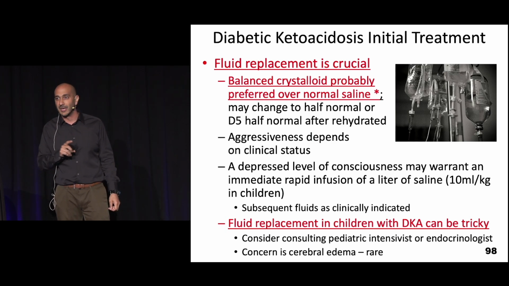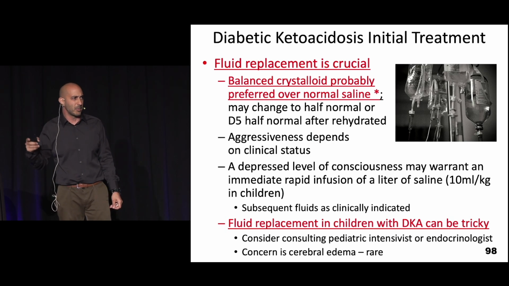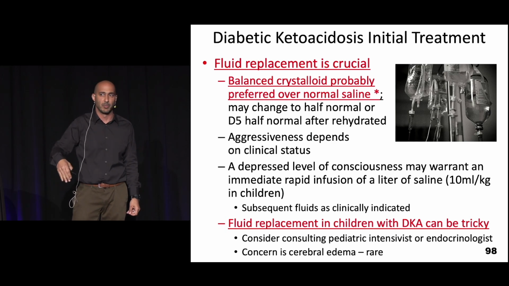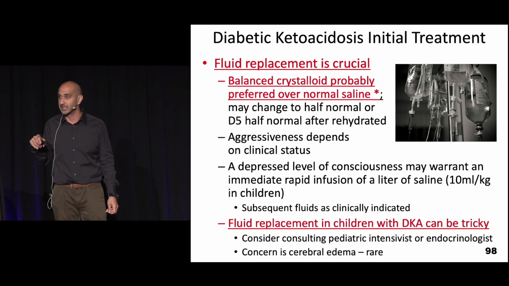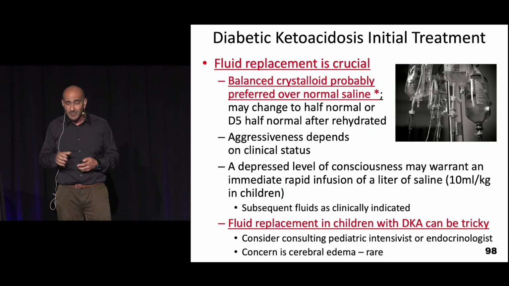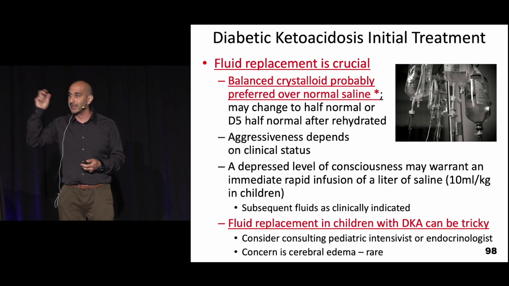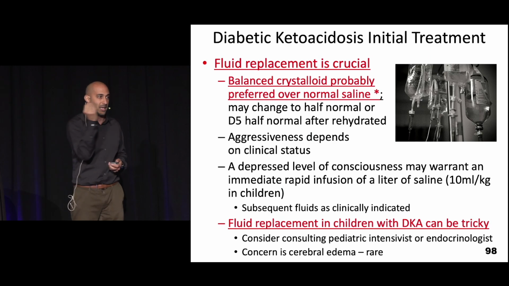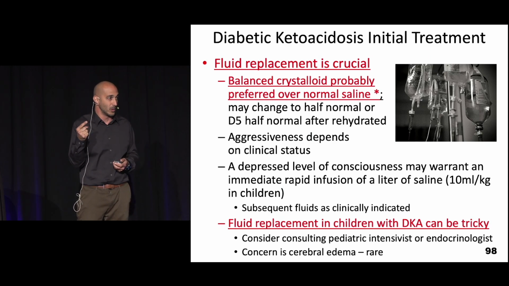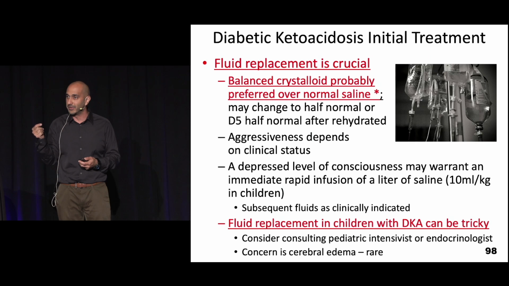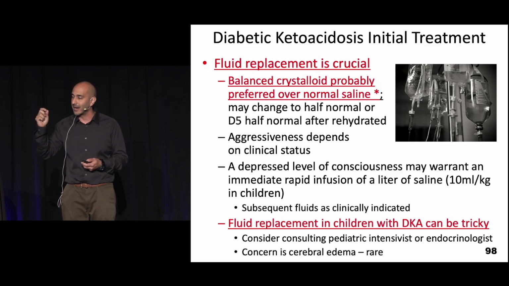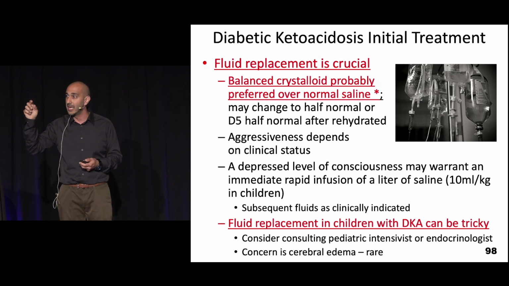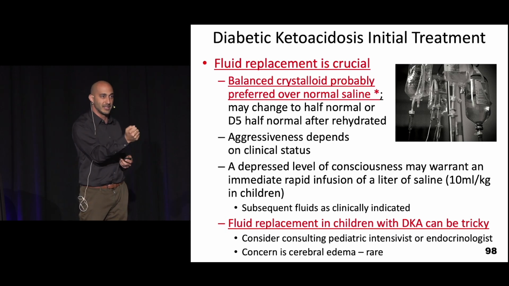Now, in terms of the concept of giving insulin to bring down the blood sugar, a lot of people think, hey, I'm giving insulin to bring the blood sugar down. That's not the reason we're actually giving the insulin. The reason we're giving the insulin is that you have too much blood sugar in your serum and it's in the wrong place. We want to take all of that blood sugar and put it into the cells where it belongs so that it can use it as fuel. So when you think about your treatment of DKA using insulin, all you're doing the entire time is pumping in insulin to take that substrate and put it into the cell where it belongs.